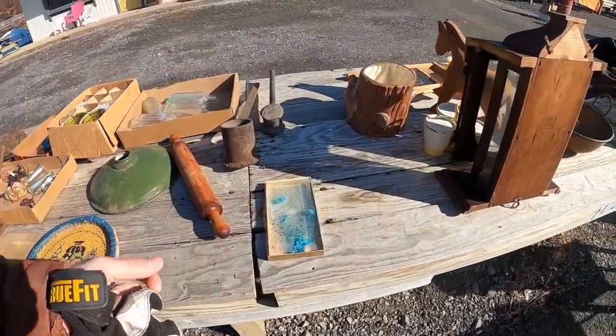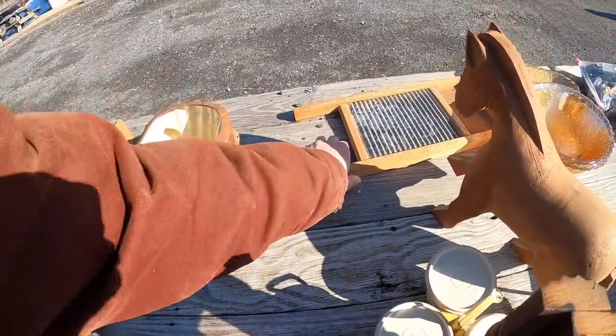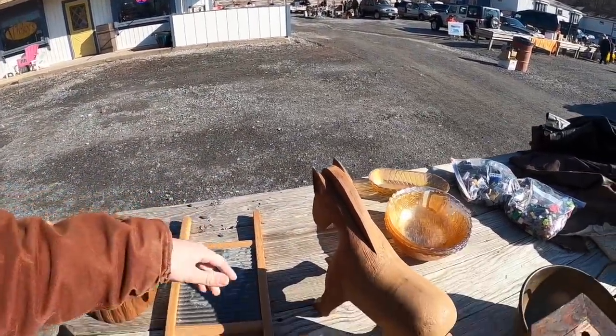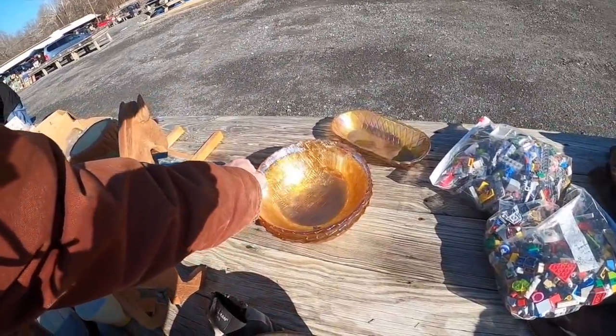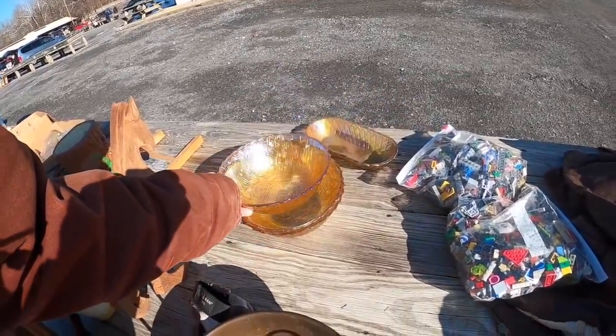All right, so the buttons over here just sold. It's pretty nice. The washstand did not sell, and I think that Carnival glass did not sell. I walked down there, and a guy's selling the same kind of stuff, but he has tables: anything on that table is $10, anything on that table is $5, and he had a lot of this Carnival glass. I don't know if he's asking $5 a piece for it, or what he might be asking.